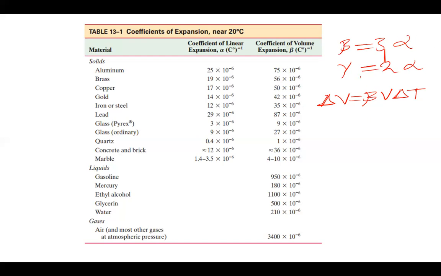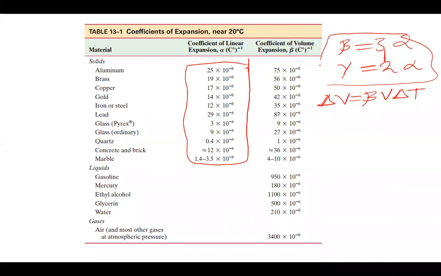They are very important. They always give you alpha, which is here. They'll pick any metal from this table if they've given you a question involving a metal on the table, and they will not give you beta or gamma. Depending on what you've been asked to find, you have to use either of these two equations. So you need to know them.